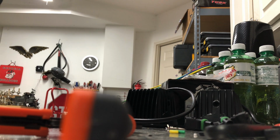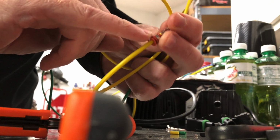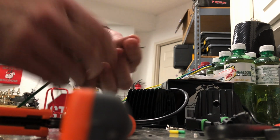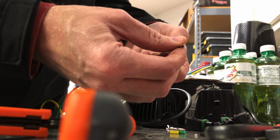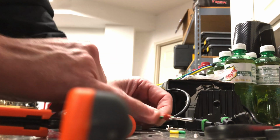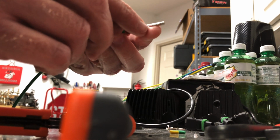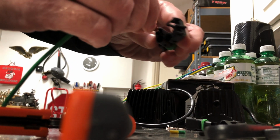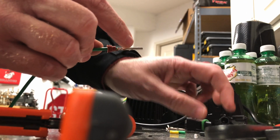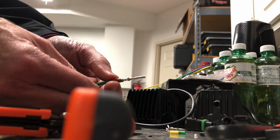In fact, I'll show you this one again. You can see this one worked out pretty good. But anyway, it does happen. As long as this is nice and secure, and I'm giving this a decent little tug here. All this is really doing is keeping it in there. These pins, when we push this in, are what are actually going to lock into the connector. So I'm not particularly worried about this slipping out or anything like that. This is just there for weather.